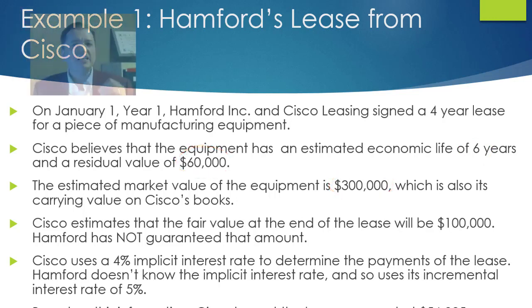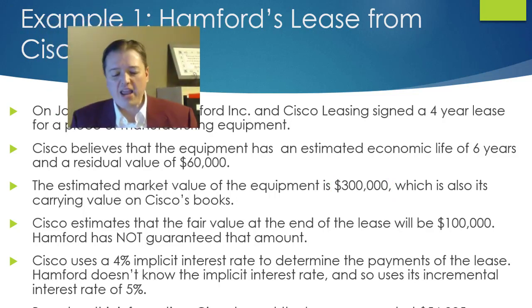That's also its carrying value on Cisco's books. So Cisco is not a producer. They don't make the asset and then sell it like a car company might. If you lease from Toyota, they make it for $15,000, let's say, and lease it for 20 or 25. That's not what Cisco does. Cisco would buy the car or truck from Toyota or whatever car manufacturer you want to think about, and then they would lease it for whatever amount they paid for it. So there's a slight difference there in the way we do the accounting, whether you make it or you buy it and then just lease it.